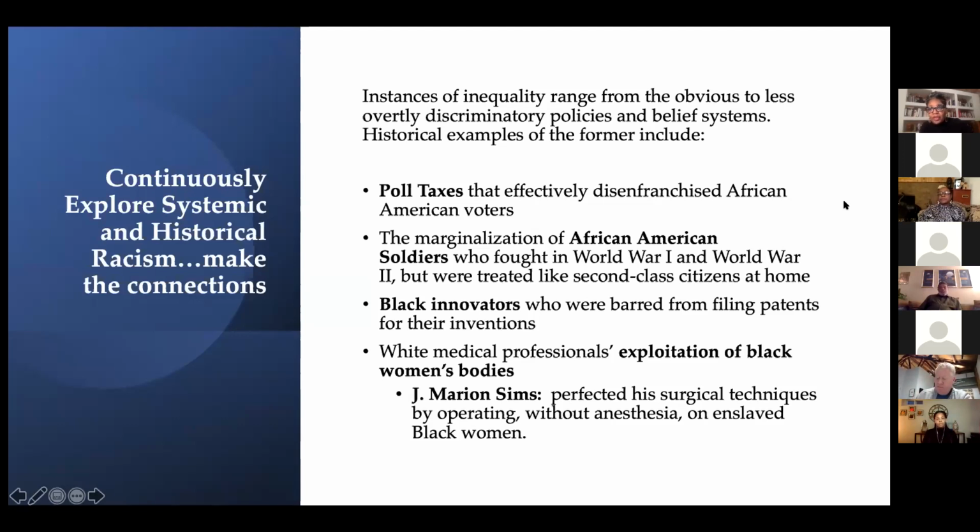The very first bullet there, poll taxes. Poll taxes were in place to disenfranchise Black voters. That's all it was done to do. It was just to keep you from voting if you were Black. Now I want you to take that historical fact. I want you to fast forward it. Bring it to 2020 and 2021. What residue of poll taxes do you see today? Any thinking about that? How's it show up today?